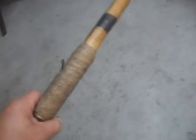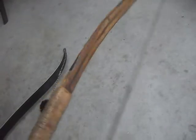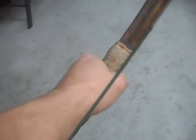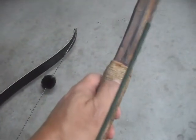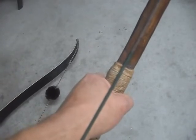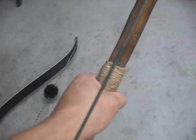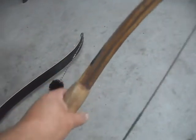This other bow here is another bow. You may have seen a video or some pictures of this one. This is a self bow that I made. It's a sinew-backed bow with rawhide. And this one is not a center shot bow, even though it still is shot off the hand. I think it's probably a little bit more than a 1/2 inch off center. So the arrow needs to completely pass the riser, or the handle area, in order to be shot. There's no arrow rest or arrow shelf of any kind on this particular bow.